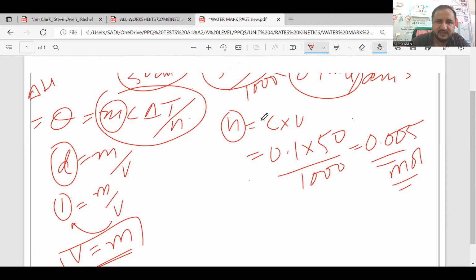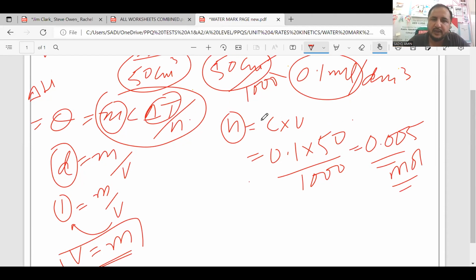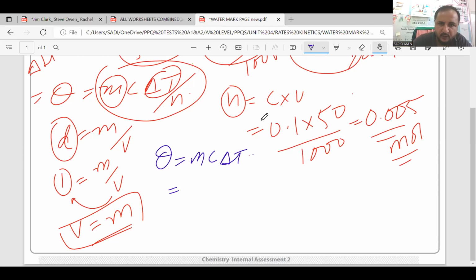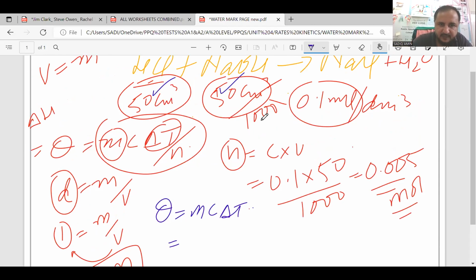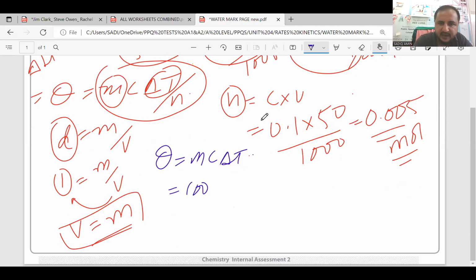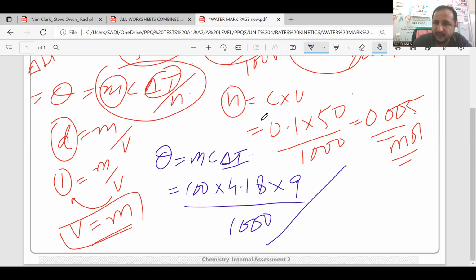Now, the temperature change will also be given to you, like, let's suppose 5 degrees Celsius or 10 degrees Celsius. So Q = mcΔT. c is always considered for water. Mass, you know, will be 50 plus 50, so it will be 100 grams times 4.18, and ΔT will also be given in the question. I'm just supposing this value to be 9. Then you divide by 1000, the second step. And then overall, you will divide by the number of moles at the end, which is 0.005.